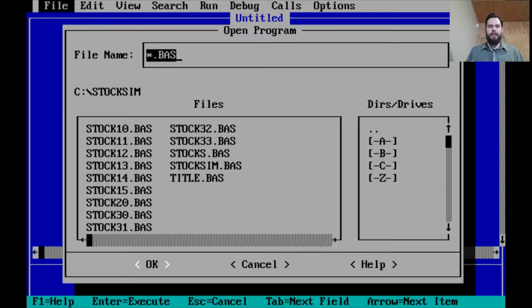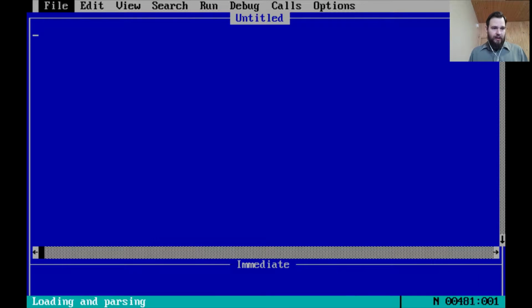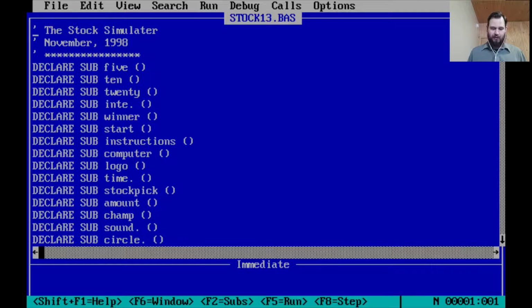There's this large gap in my programs, my personal programs, that are not Stock Simulator. The entire month of November 1998 appears to be either school assignments, which I no longer have the code for, or Stock Simulator. So we'll have to wait until the December episodes to get into non-Stock Simulator episodes, but that's alright. Alright, Stock Simulator, the version 1.3. Let's see what we get.